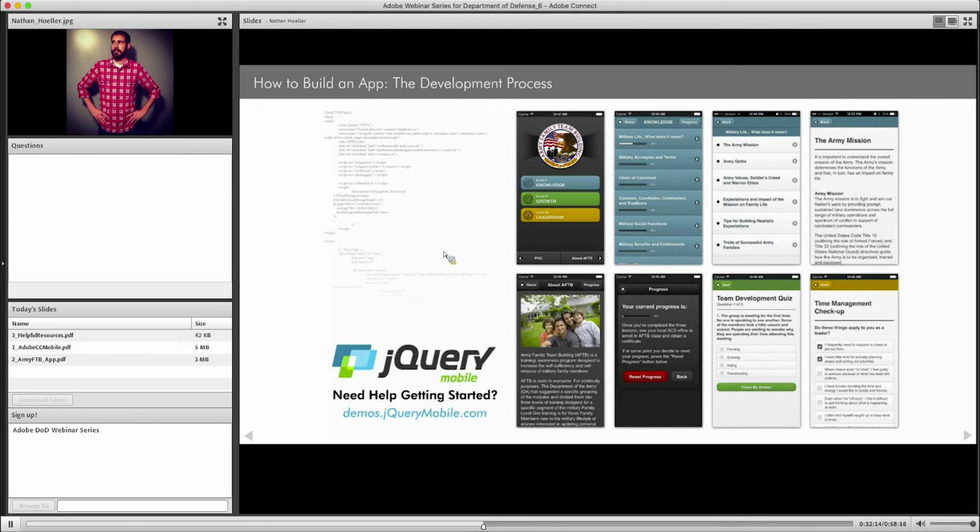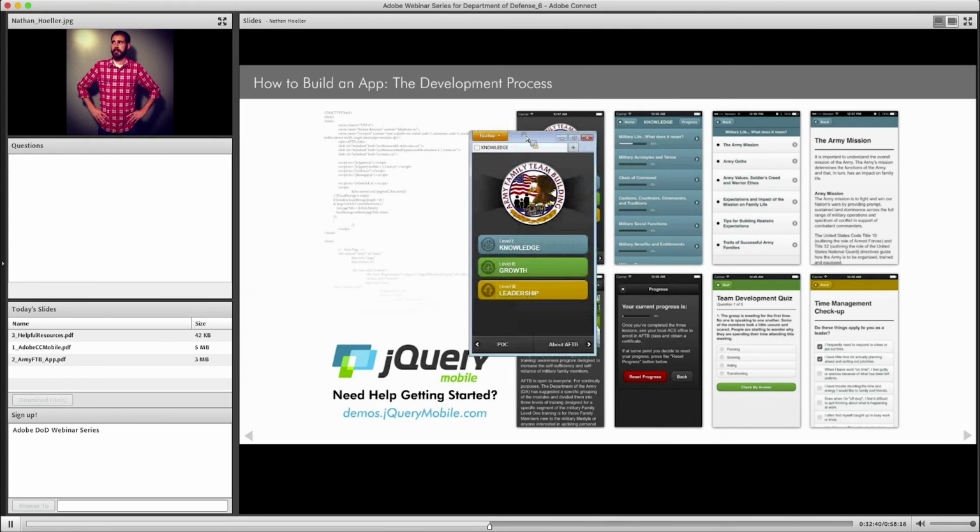This is the point where we take that list of features prepared in the planning process and develop solutions for each. As you may remember, the features were information pages, quizzes and assessments, checklists, and the progress tracker. You see the progress tracker right here within this tab. So I'd like to show you a demonstration of how the progress tracker actually works.